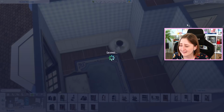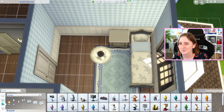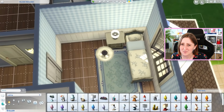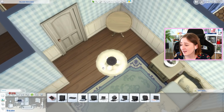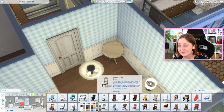I mean, they've added ceiling fans and all these new wallpapers, and they just keep adding things to the base game. It really helps. Of course, the packs are great too, but especially for certain build styles, it's hard to achieve a lot of certain things. Like if you want to make a Tudor house, that'd be hard to do with just the base game, but to make a regular old family home, you don't need a million packs to do that.